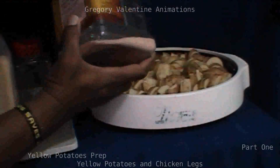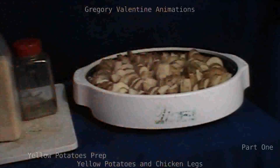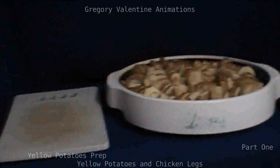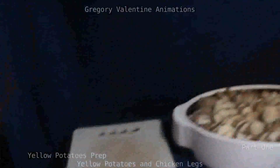Alright, cool. So now you have that. It's all the seasoning that you need. Next up, all you need is some butter. I'm gonna put some butter in there. Oh, goodness.